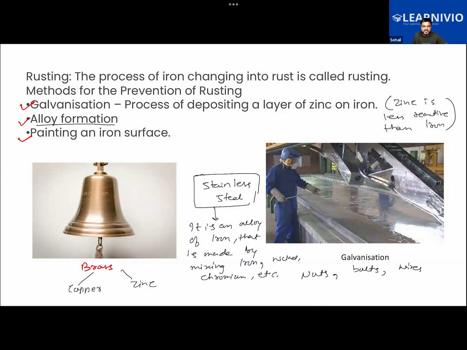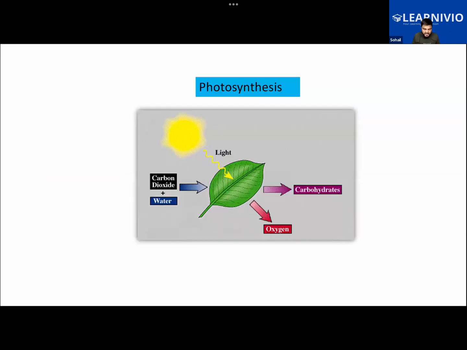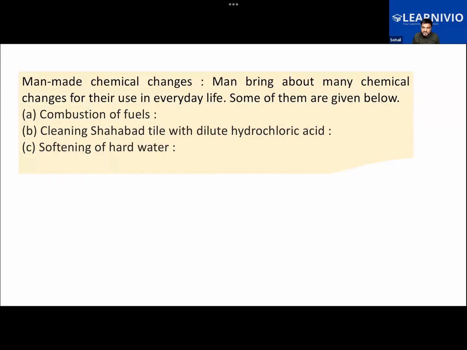Got the thing now. Many times this question can be asked in the exam, like what is steel made out of? So we see that steel is made by combining iron with nickel, chromium, manganese, and carbon. That is the thing. Today we are going to learn about some other interesting things, like chemical reactions that we can observe in our daily life. For example, there are some natural chemical changes in which humans don't have any intervention, but there are some man-made chemical changes also, which occur due to the action of human beings.